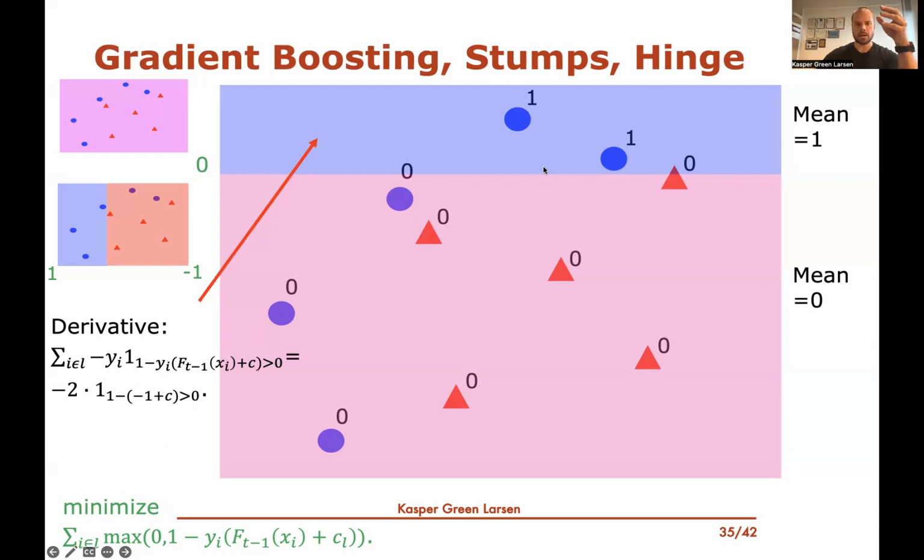And okay, so we have to figure out what is the best value to return in order to minimize the loss function, the contribution to the loss function by these 2 points. Right, and again, the easiest thing to do is to look at the derivative of this thing and try to understand how it behaves. So if we look at the derivative up here, right, again, it's the sum over the points in this leaf of minus the label times the indicator for whether 1 minus the label times, well, here we want to know the current prediction plus this new addition that we add to it, whether this is greater than 0.